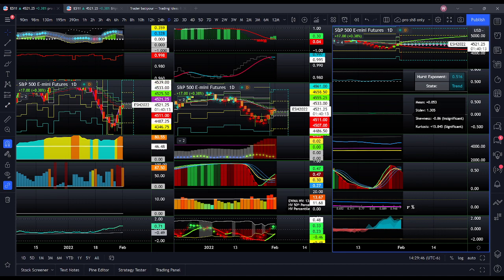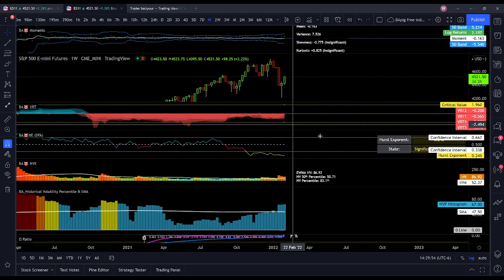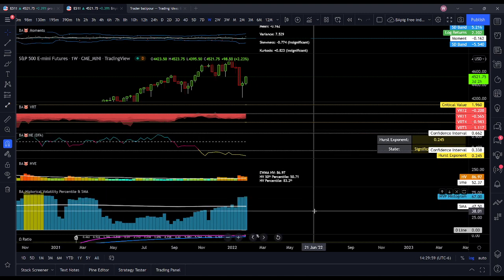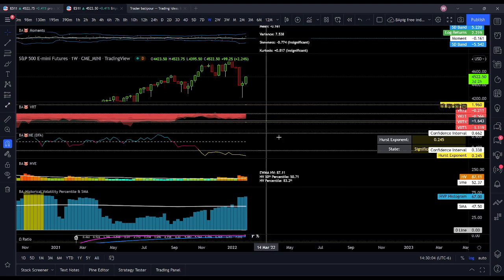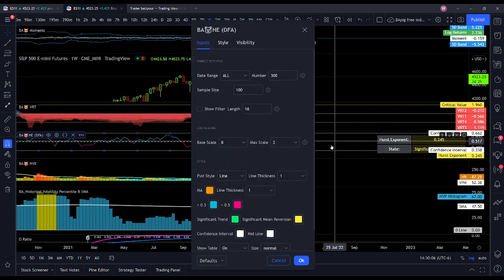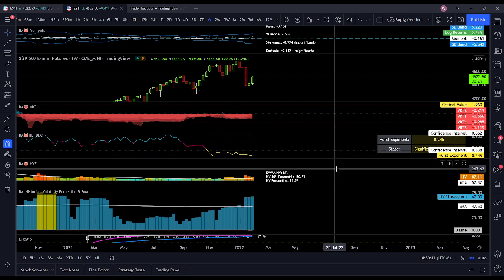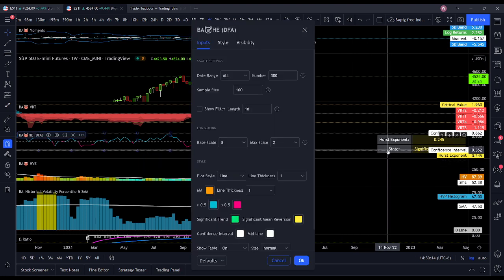Anyway, so let's see here. We could maybe do some correlation. But all right, so going back. Let's just analyze some markets with these free indies, and then we'll go on to the paid indies and see if those are giving us any more insight than the free ones. So significant mean reversion, what does that really indicate? A significant mean reversion indicates the market state. But this is on a weekly right here, looking back at the past 100 weeks. Maybe we should zoom this out a bit.